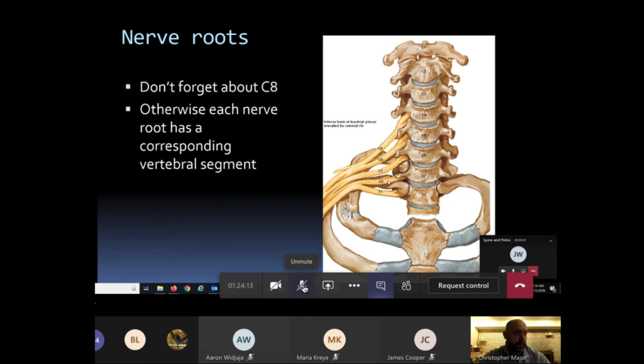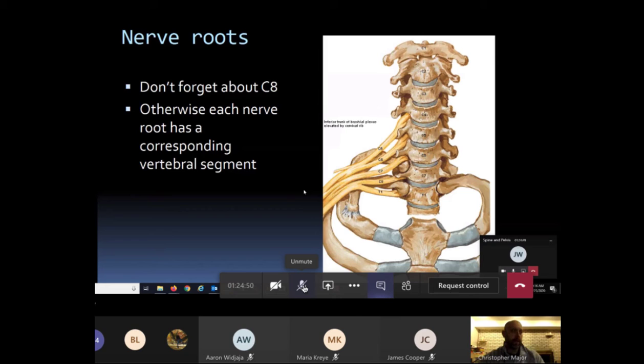So C8 is just simply coming straight out of that IVF at C7-T1. You could think about it as being cradled, so to speak, by the T1 TP. Granted, we no longer have those unique shapes that we have in the cervical spine. Of course, these are angled down and sloped down to get from the neck into the brachial plexus and the shoulders here. Once we're in the thoracic cage, we don't need that extra protection, right? So the TPs are doing their thing, and then there's just the IVF, and the nerve roots exit straight out from that area.